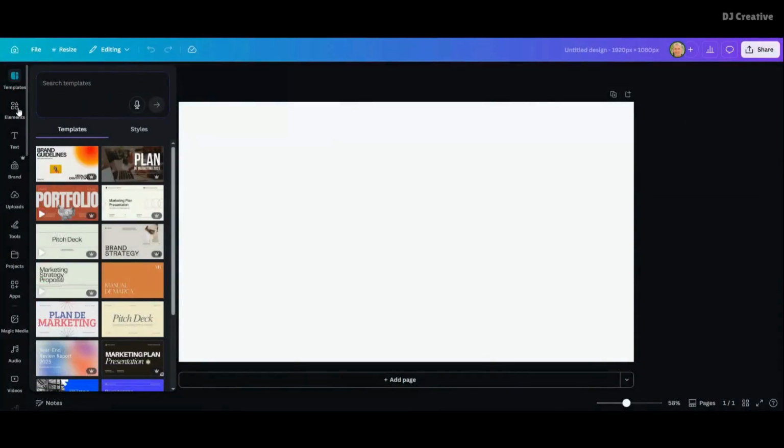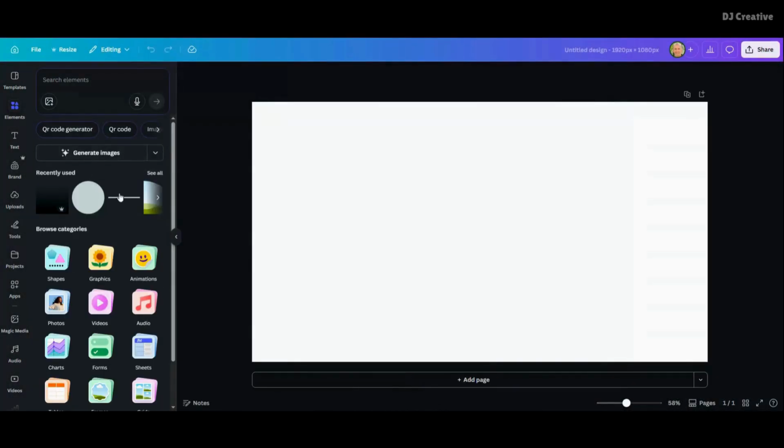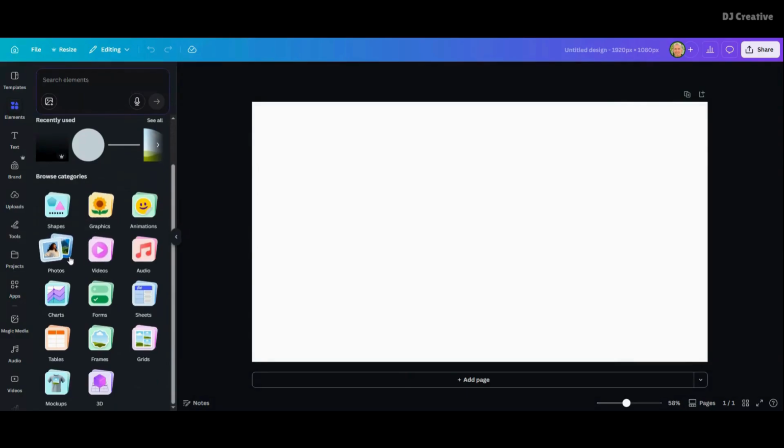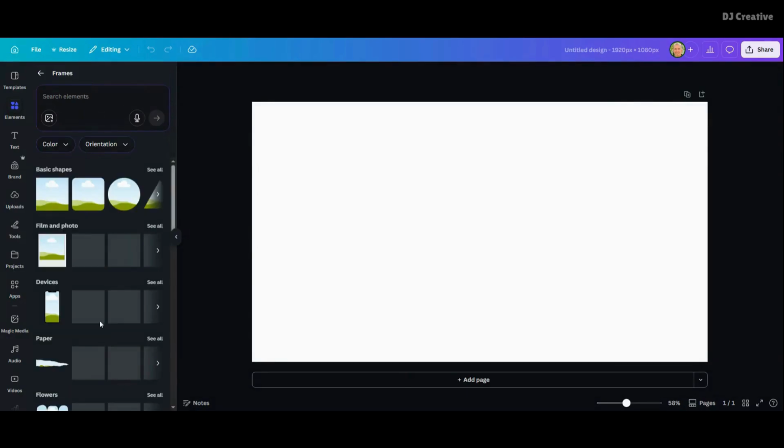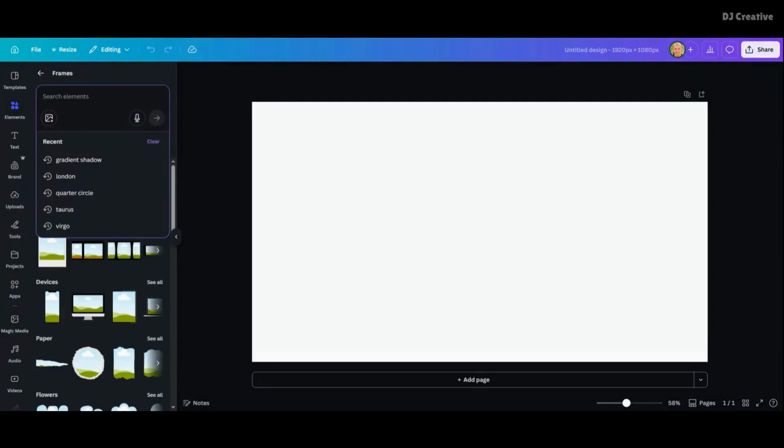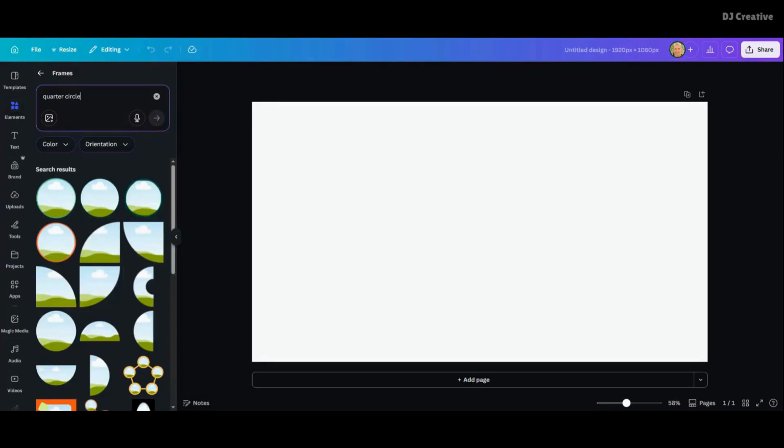You start by going to elements. Then we're going to go to frames and type in quarter circle. Now drag the shapes on.